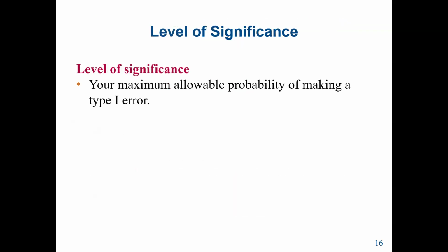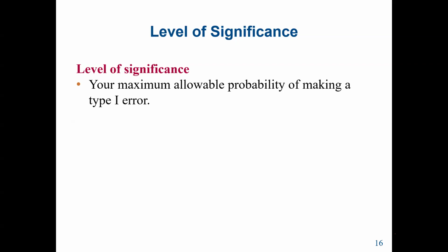So next we go to what we call the level of significance. In almost every hypothesis testing, type 1 and type 2 error will come, H0 and HA will come, and the level of significance may also come. So we say the level of significance is your maximum allowable probability of making a type 1 error. That's why most of the time we say 95% confidence. So by default, we say 0.05.